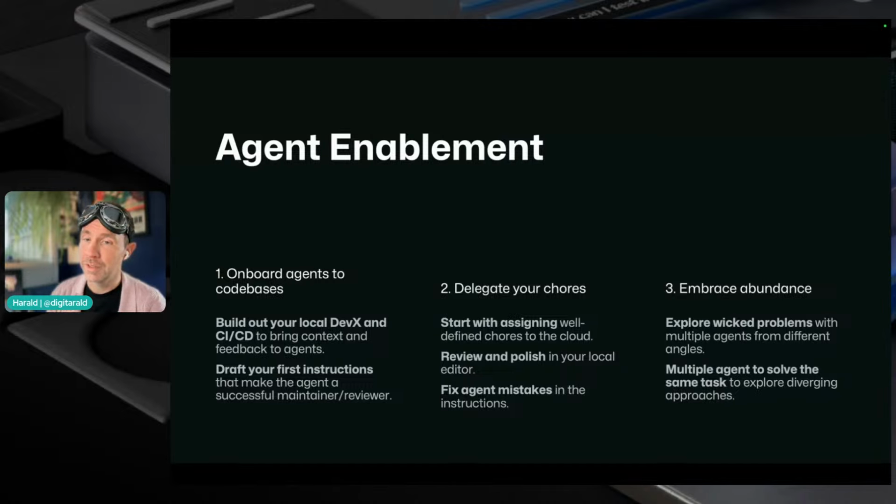Similar to the second one, solving the same task, there's always divergence and ambiguity in the task that agents will fill in. If you can kick off the same task 3 or 5 times, can you see in the results where the ambiguity is and where there potentially could be refinement in what the task is?